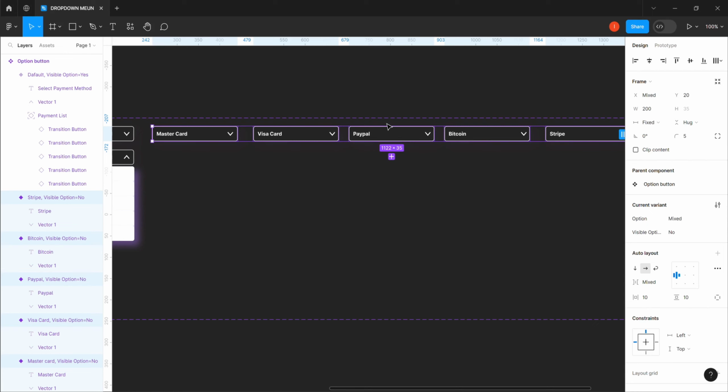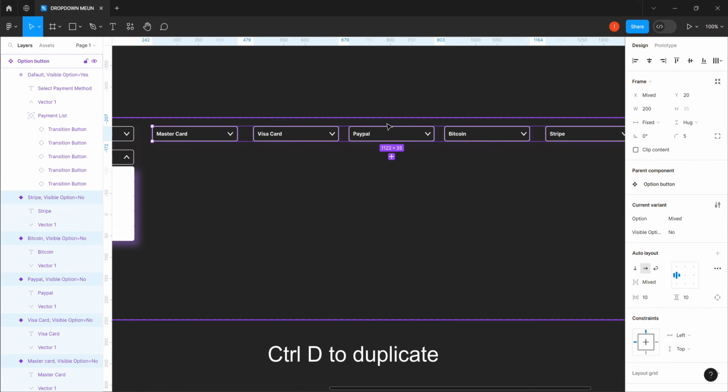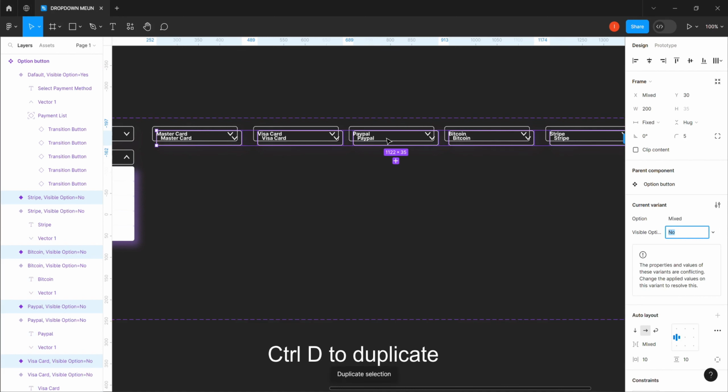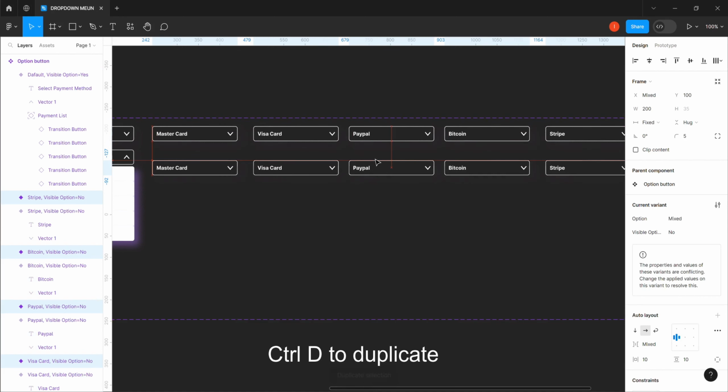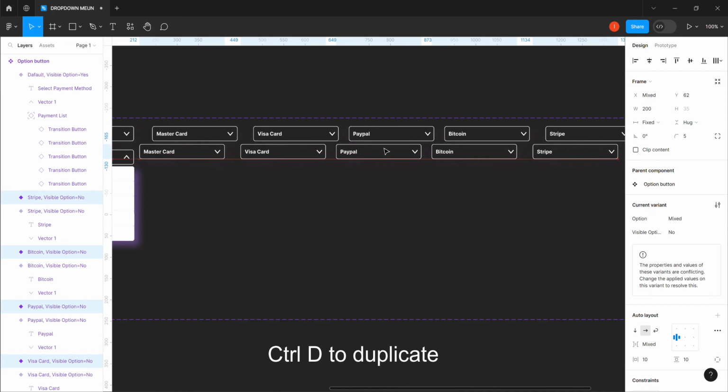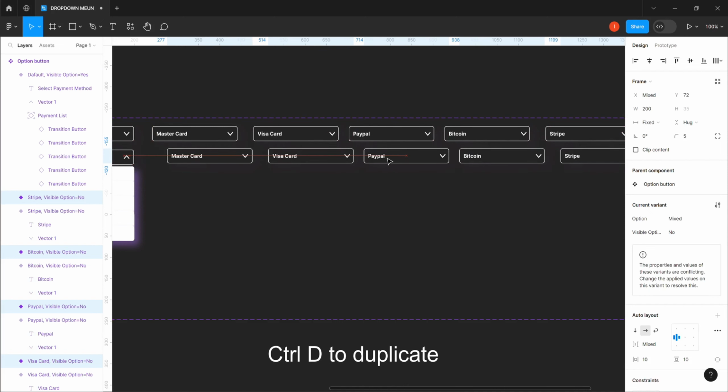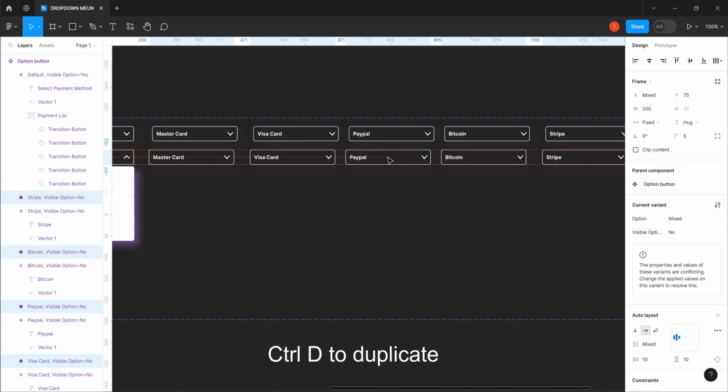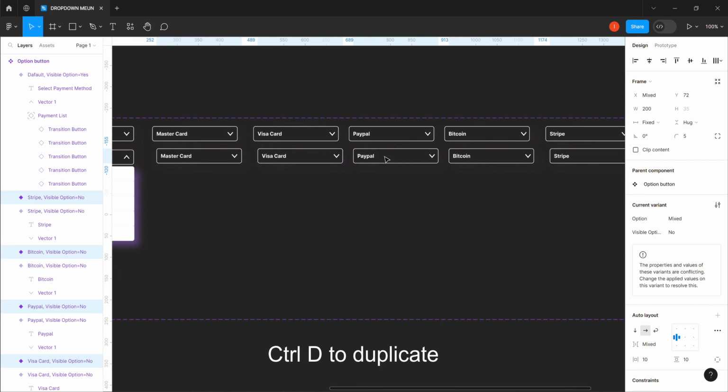So we press Control D to copy, then we bring it down. Move it a bit. Then we're going to text.